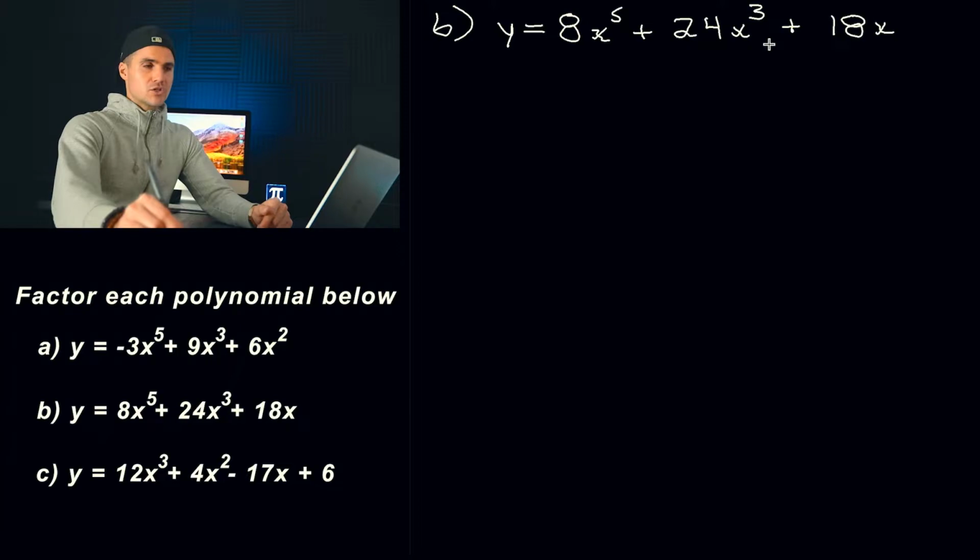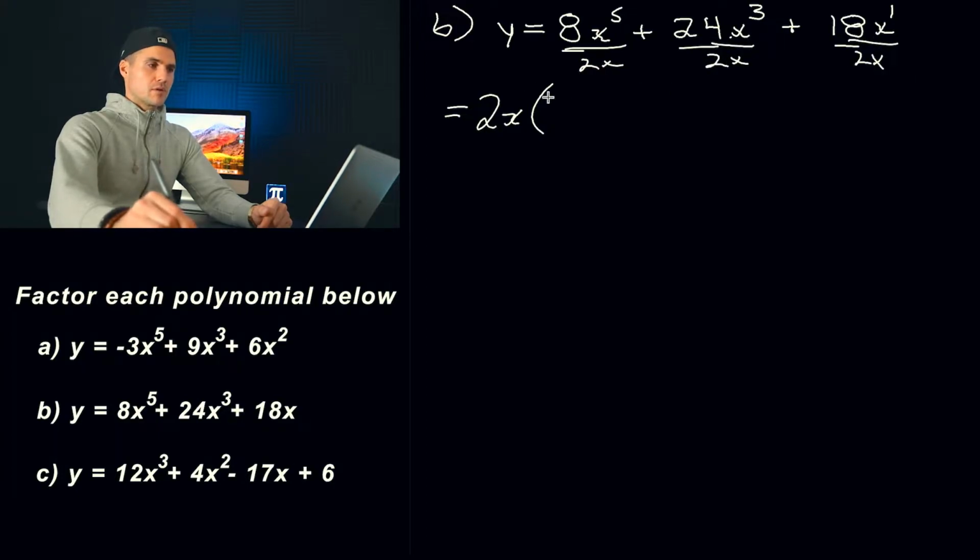Let's see if we can initially factor something out. Well, between the 8, the 24, and the 18, I can definitely take out a 2. And then notice that there is an x variable common in all the expressions as well. So I could take out the one with the lowest exponent, which is this x to the 1. So if I take out a 2x from all these, dividing all these expressions basically by 2x, what would I be left with in the brackets?